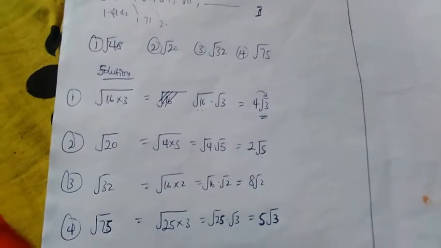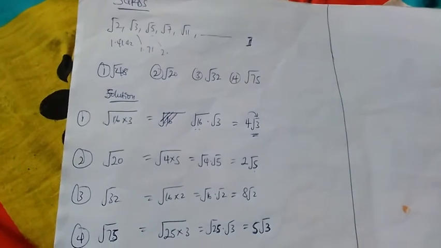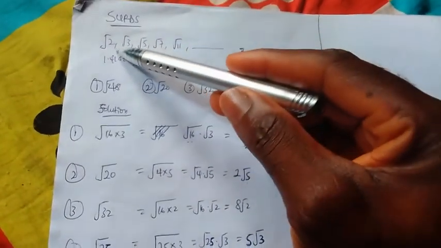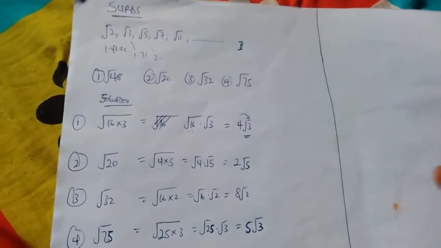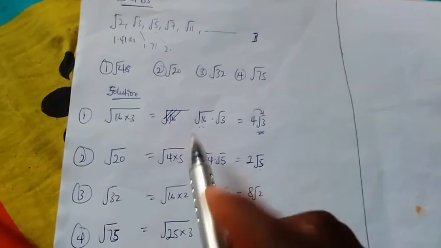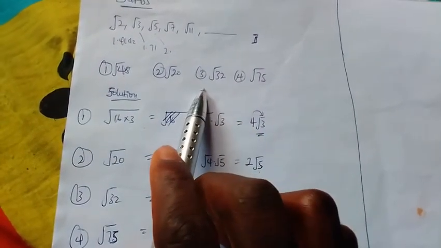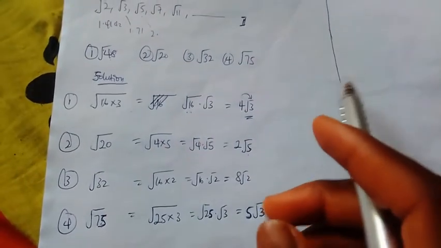So, what do we see the idea is again? Questions in Surd of this form means that what? You should reduce it to what? The irrational number form. That's root 2, root 3, root 5, root 7, root 11, and so on. Hope you understand. So, for questions like this, you will look for two numbers that you multiply, where you can find the square root of one of them. Then the other one will be what?